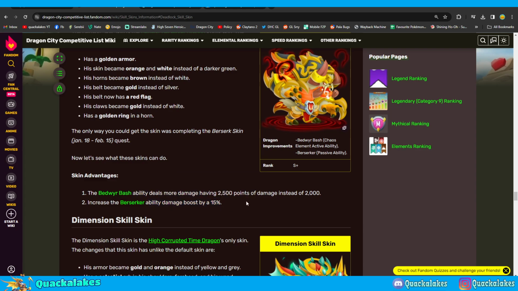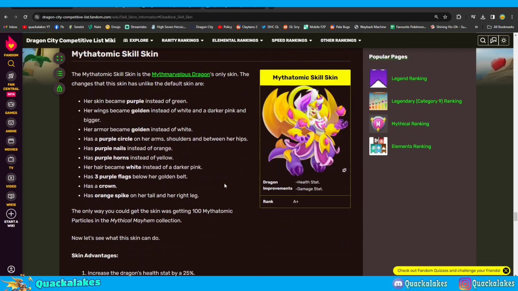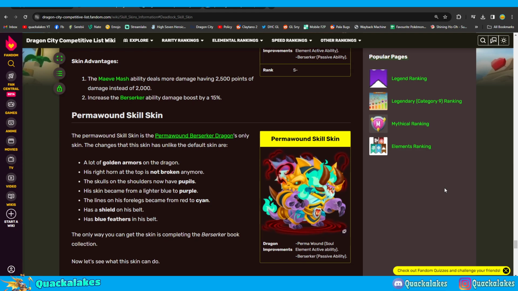So, it's not huge, but it does make a big difference if we are talking about a dragon that is pure damage. It wants to do more damage, which means even more damage is going to be even better for it. And improving their abilities does make a big difference on these dragons as well. And some of them, arguably, look a lot cooler. So if you really want the dragon to look cooler and you just really want to know what the skin does for it, this is a good way of checking.